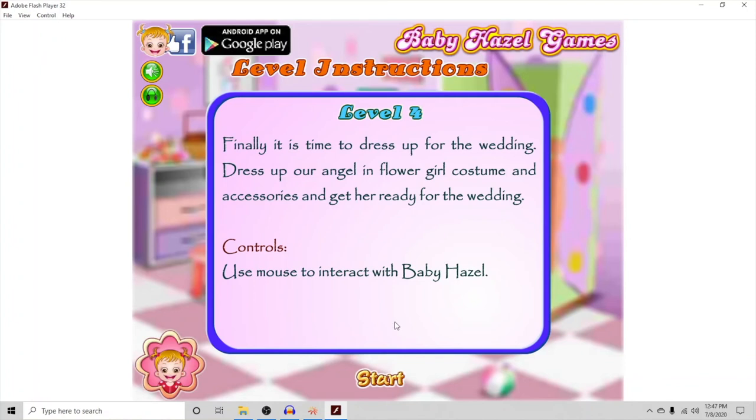Level 4. Finally, it is time to dress up for the wedding. Dress up our angel in flower girl costume and accessories and get her ready for the wedding.